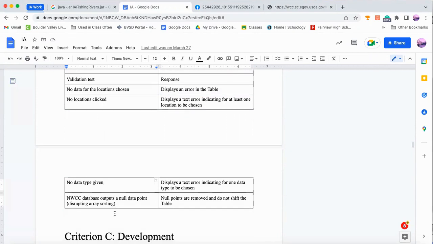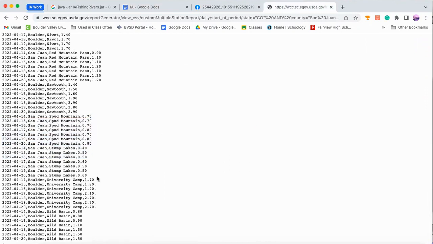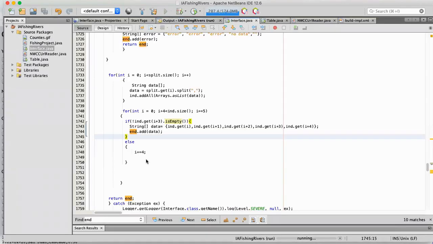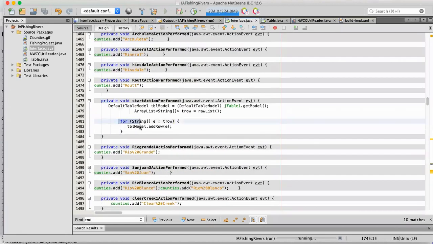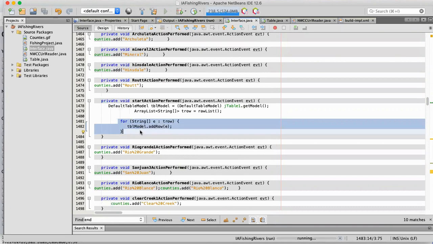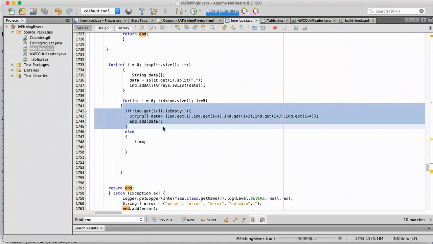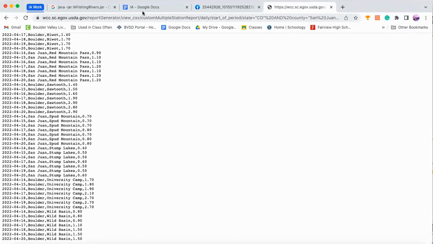Finally, this is if the database outputs a null data point. So this is actually really hard to show because the database doesn't usually output a null data point. As you can see, it's very organized. However, if it were to do that, the way that my code sorts through the array would cause a large issue when we get to the sorting. It moves everything along, so you get a really messed up looking table. So I added a little for loop to make sure that that doesn't happen, and it shifts everything along if that point is empty. It's hard to find an example of this right now, but I can assure you it happened in the past, and my code works through it.